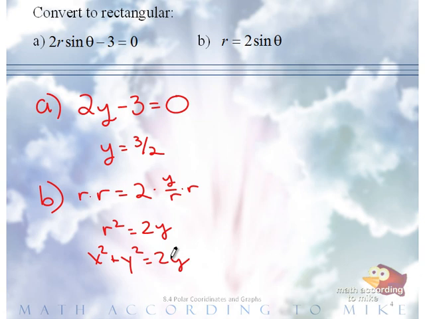So to be honest, this got a little bit uglier. Does anyone know what x squared plus y squared equals 2y would look like? I have to think about it myself. What's the proper math term? We don't say ovals. Who says oval? An ellipse. Yep. That would turn out to be an ellipse.